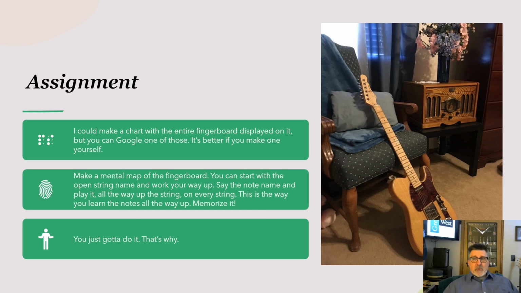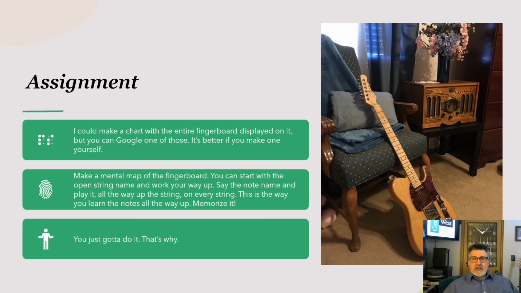So I gave you the first 2 strings, follow that pattern, and do the other 4 strings. You want to memorize that. Now, it may take you a week or 2 of doing this, but each day when you pick up the guitar, just pick a string and go up and name each note as you say it. Maybe say it and play it. That's what I call a little game, say it, play it. That's a good way to get the sound, visuals, all in your hand, all working together.